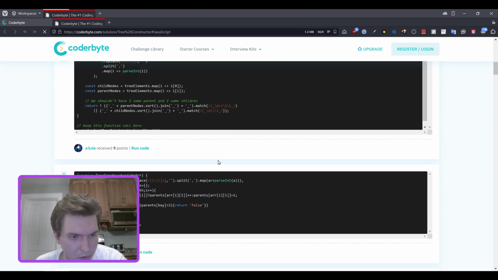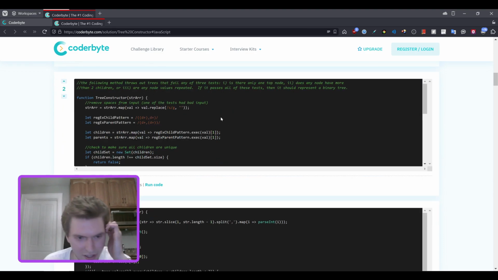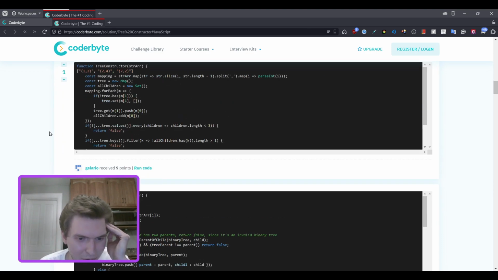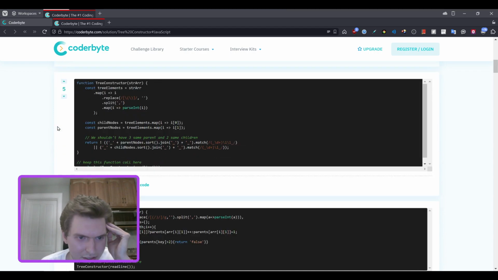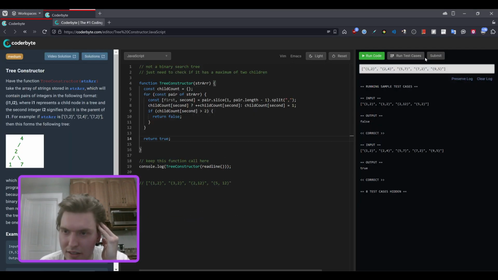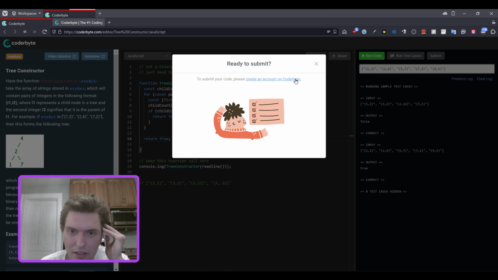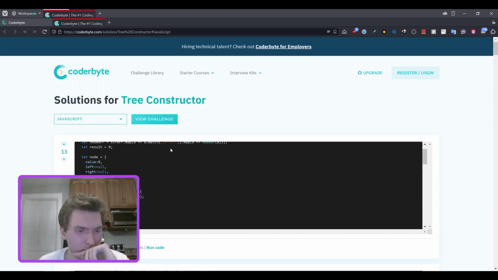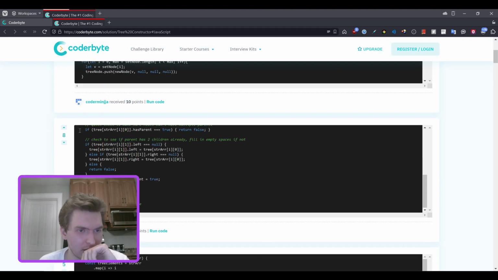These are kind of gross. What are you doing with this regex? This is bizarre. What are you doing, folks? Do I have to sign up to submit? Create an account. Well, I mean, I might have done it wrong if they're looking at random things.